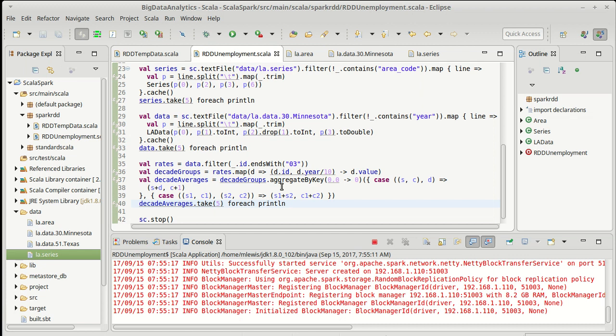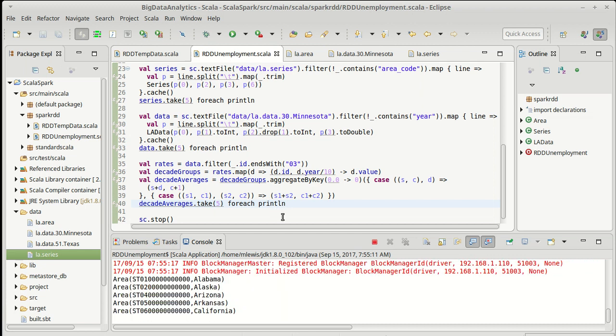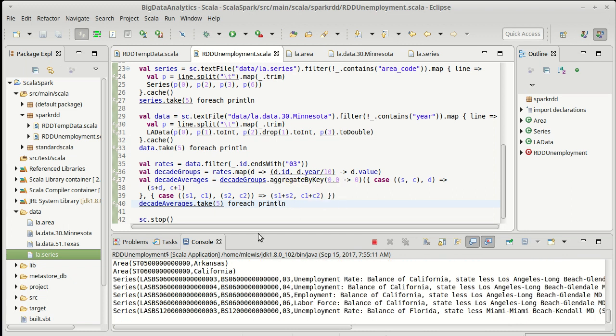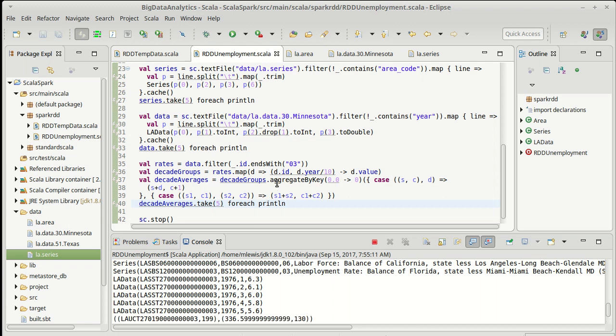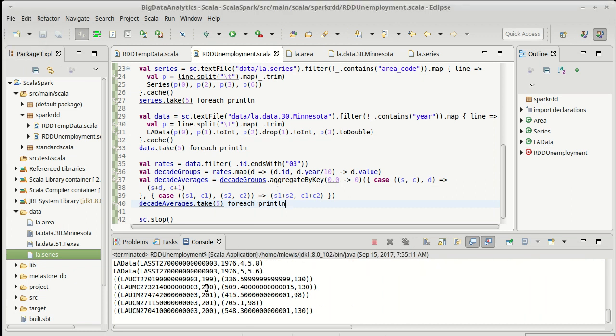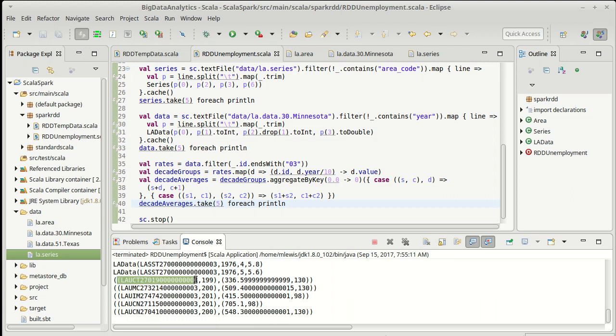And so what we should get printing out here is, it will actually print it as the tuples, the series ID, there's the data, and then we have a series ID and the decade. So for this particular series, well, these things are out of order. This is the 1990s. We have a different series here, 2000s, different series, 2010s. They're in random order, so right now we can't see a single series pulled together. Obviously, if we collected it and sorted, we could do that. And then for each one of those, we have a sum and a count that we could divide out to actually get the average.